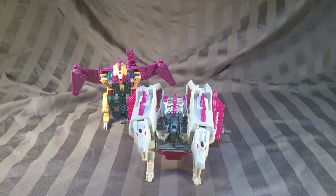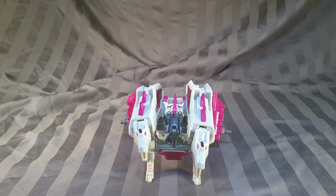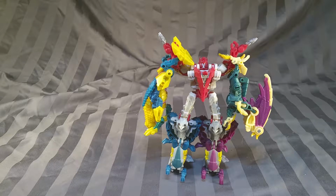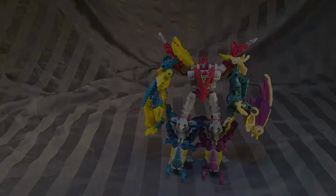Cells are up. Mega thrusters are go. No, no, no! One more time from the top.